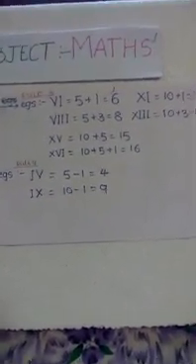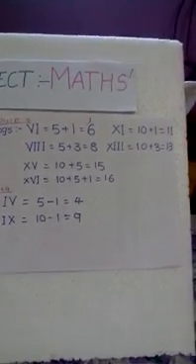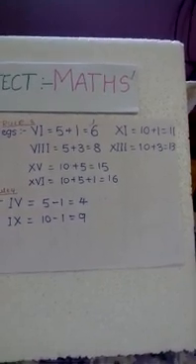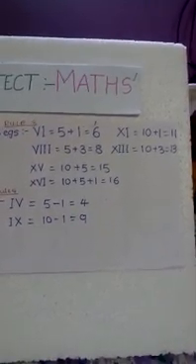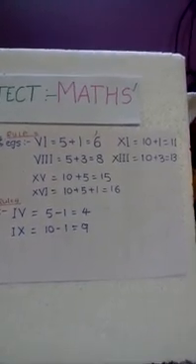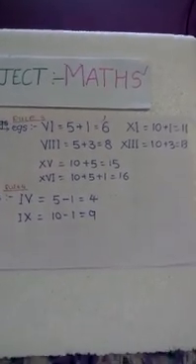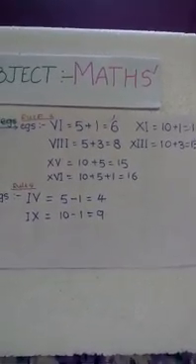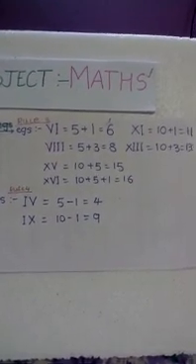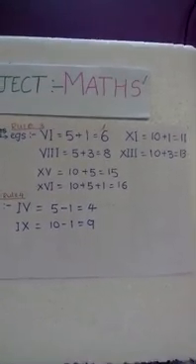Rule 3. When I or V is written on the right hand of the symbol of a bigger number, its value is added to the value of the bigger number. In the examples, you can see I is added on the right hand of V. So that is equal to 5 plus 1 is equal to 6.